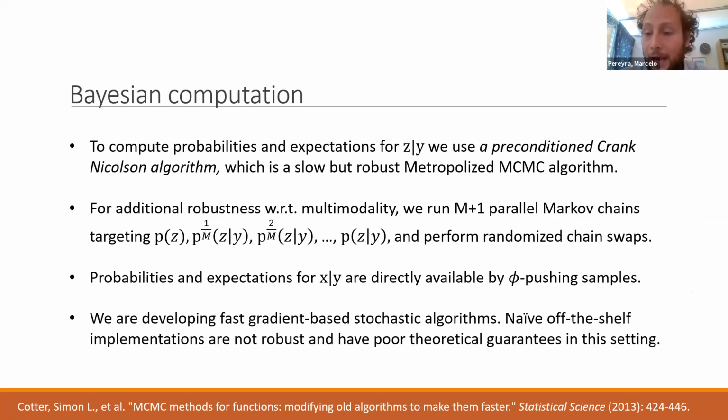Now, that allows me to specify my posterior, but it does not tell me how to compute expectations and probabilities with respect to the posterior. So in this talk, we're going to use a Metropolis Hastings algorithm to draw samples. In particular, we're going to use the preconditioned Crank-Nicolson algorithm, which is a flavor of Metropolis Hastings that is particularly well suited for models that can be written as a change of variables from a Gaussian measure. Because we have a Gaussian prior, we can very easily write it that way. It is a Metropolis Hastings algorithm that is well defined in infinite dimensions.